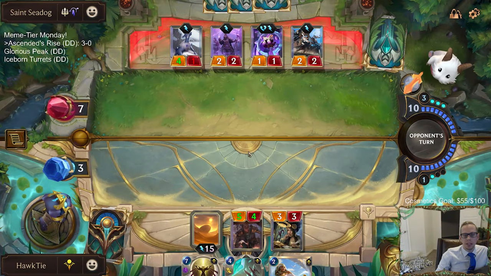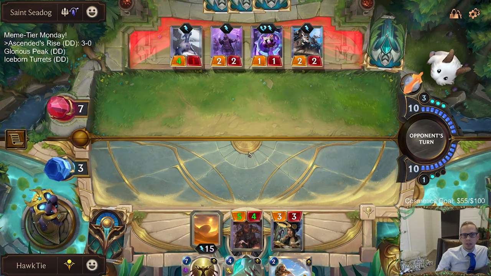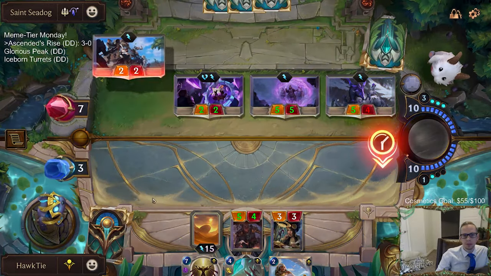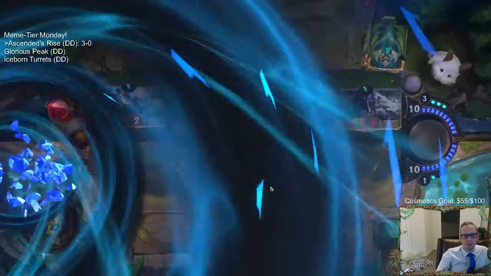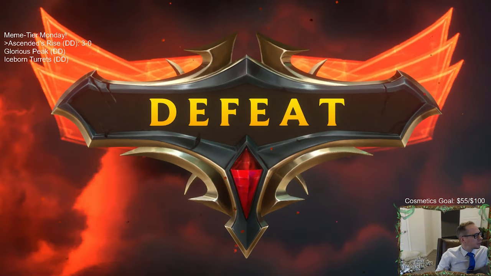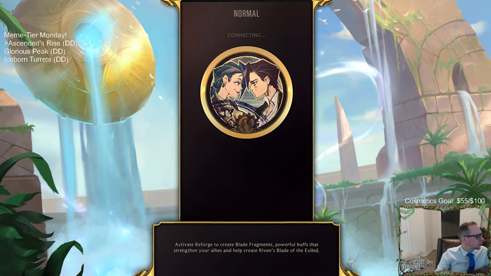Right, Negation, I needed you against rallies earlier. Alright, 3-1. GG, Taric. GG, Taric.